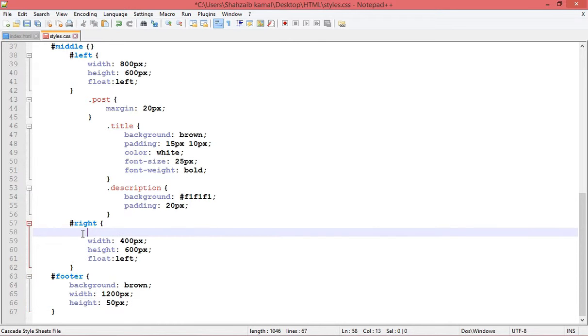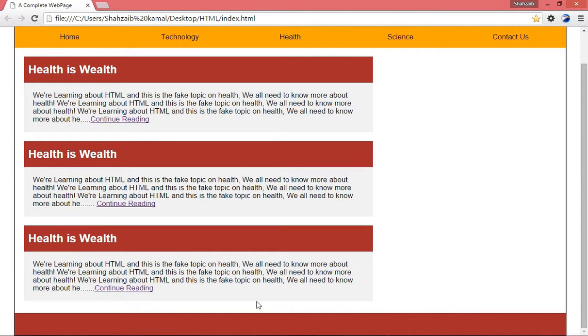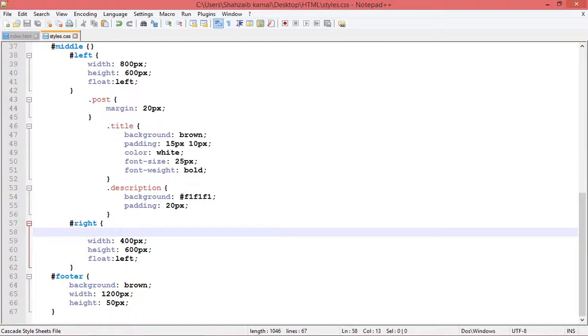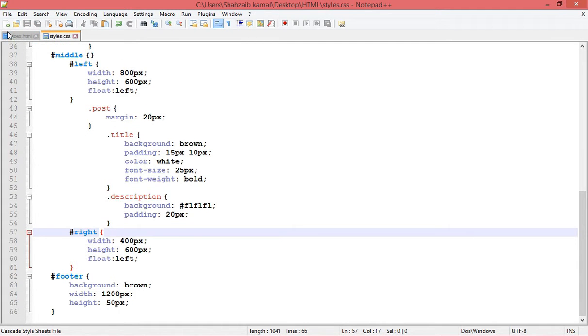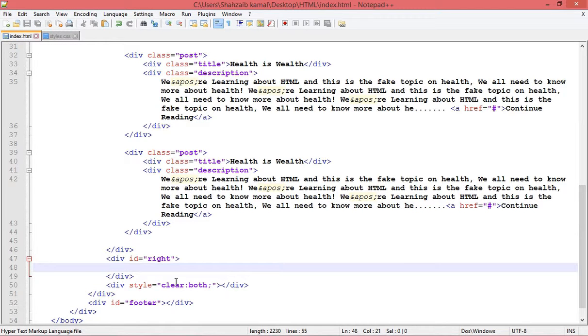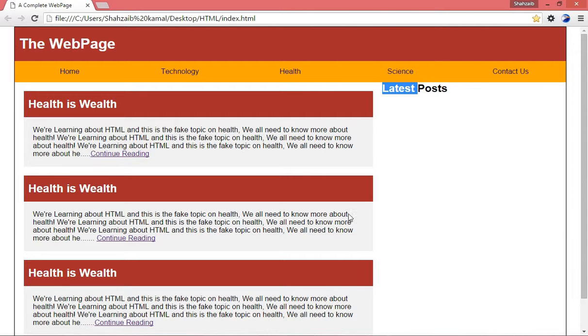So first of all, remove the background color, save it and refresh it. Now it has no background color, the right area. So going to the notepad back and saving, and I'm going to the index.html, and there is a white area, the right area. So I'm putting some content, and what I'm creating is first an h2, and I'm typing something here, latest posts. You can put anything, whatever you prefer or whatever your requirement. Refresh. The latest posts are here.